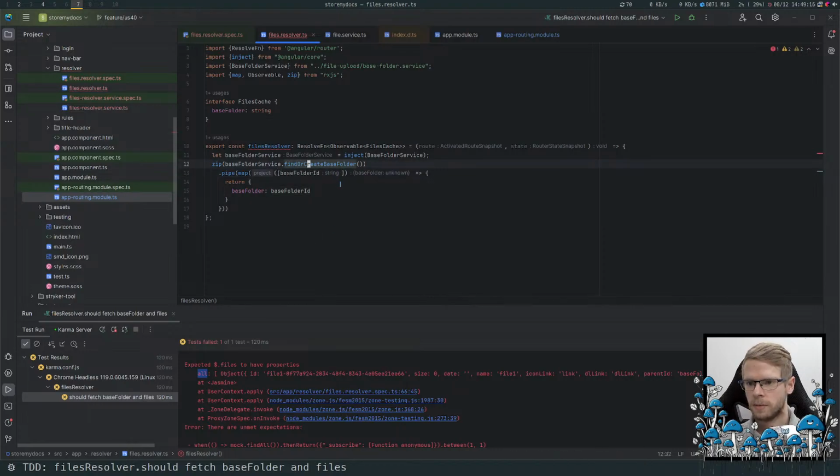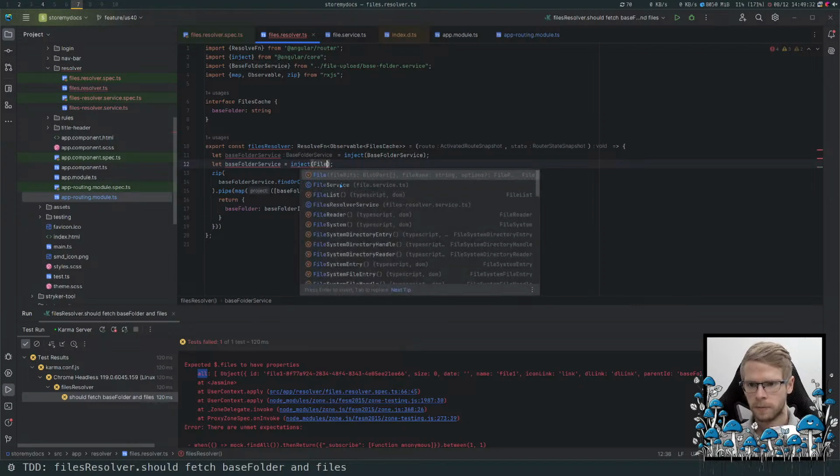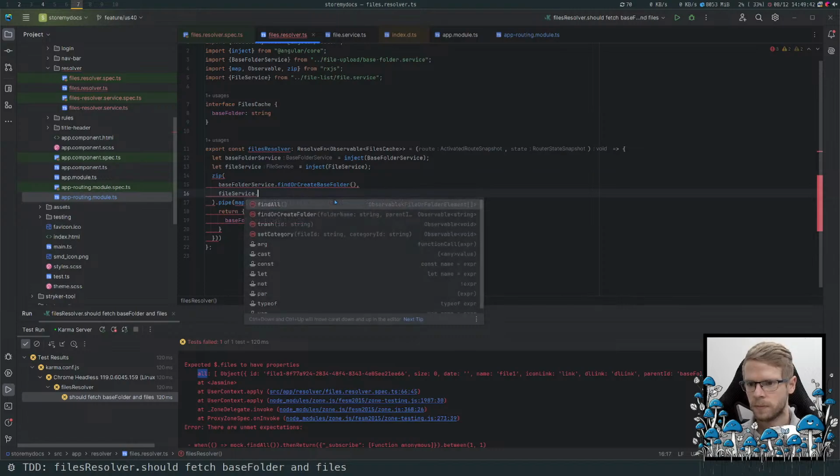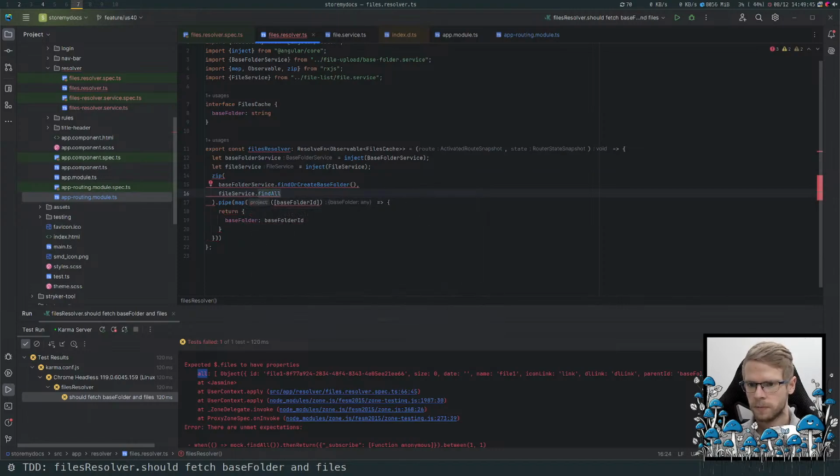Then I will add the file service with file service find all. All files.